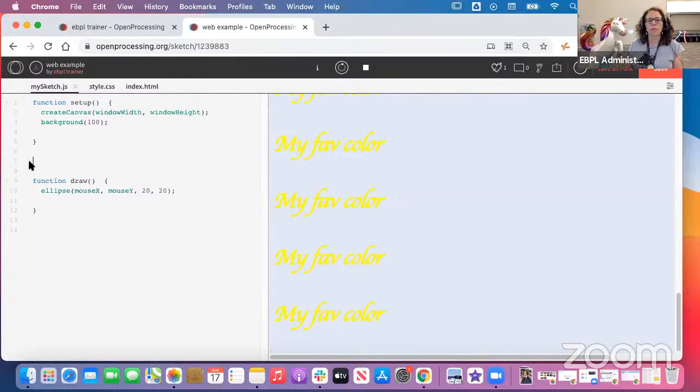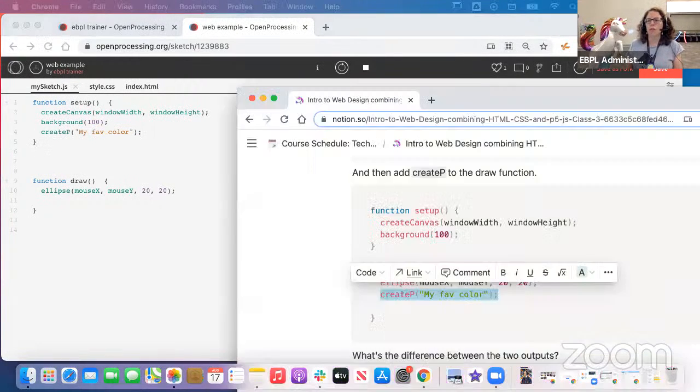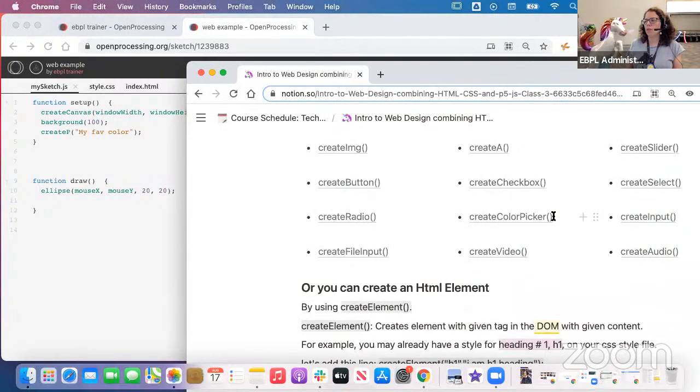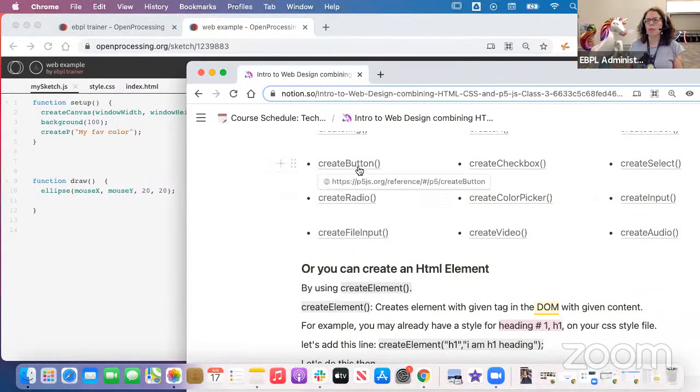And then you can do, yeah, exactly, you can do create P either here, and it could be create P or it could be create radio, create button.